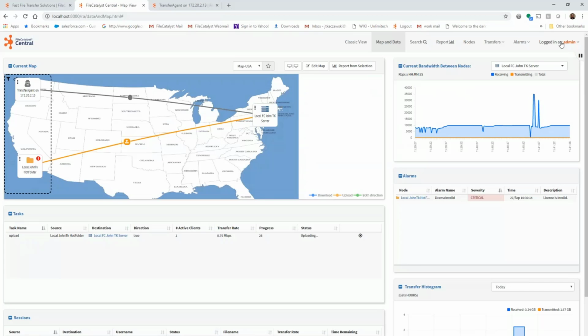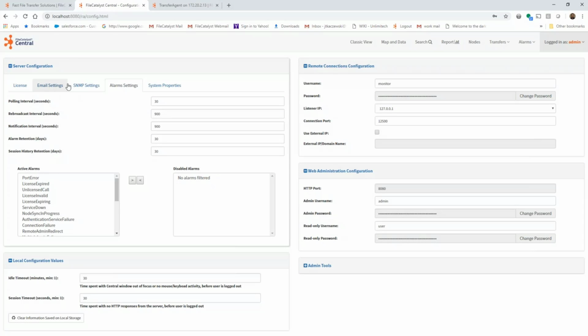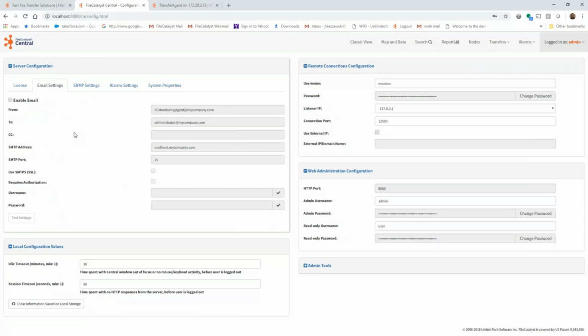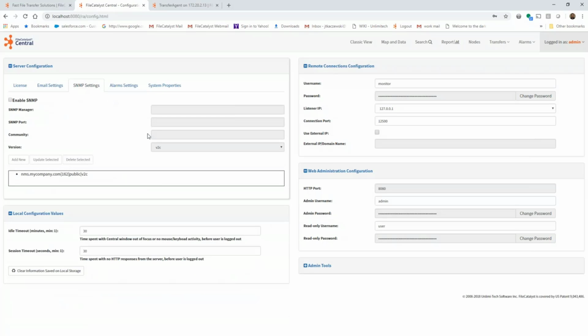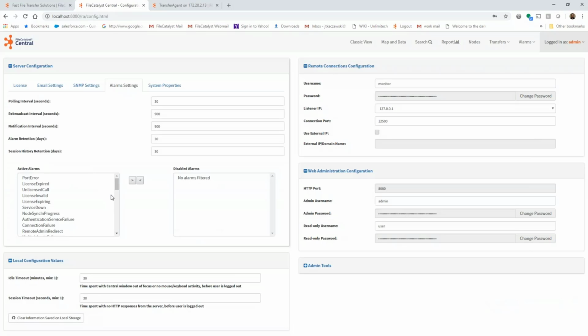The last piece is the administration of alarms. The alarms can be done through email, so if there's an error, you can send an email that it happened, or you can do SNMP. If you have any enterprise network management console or something like Splunk that is managing your network, you can connect to it and raise alarms in those consoles, and it will show you the errors. You have well over 30 different errors you can capture, and as you're capturing them, you can notify the right person that something went wrong.